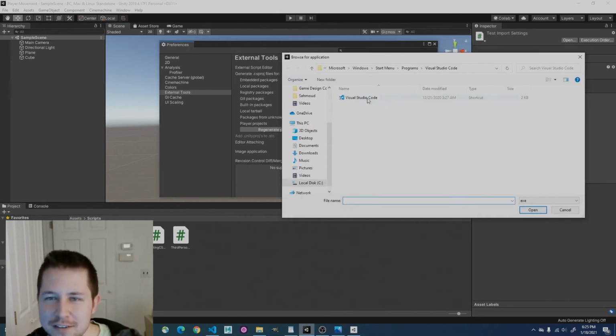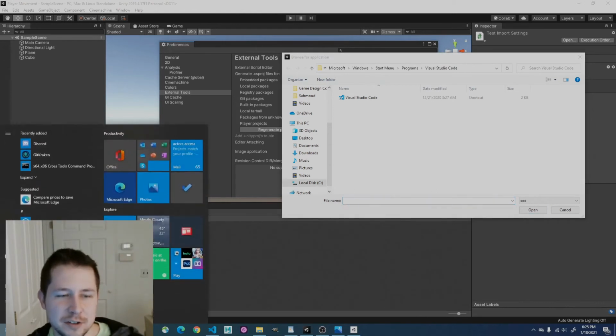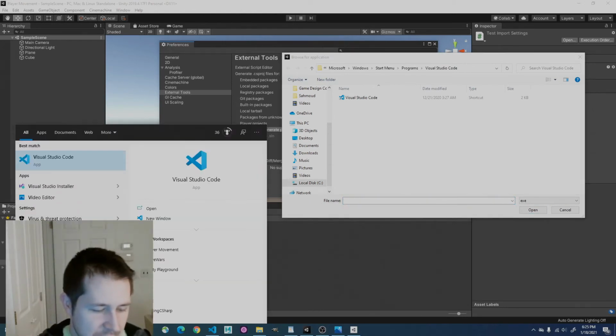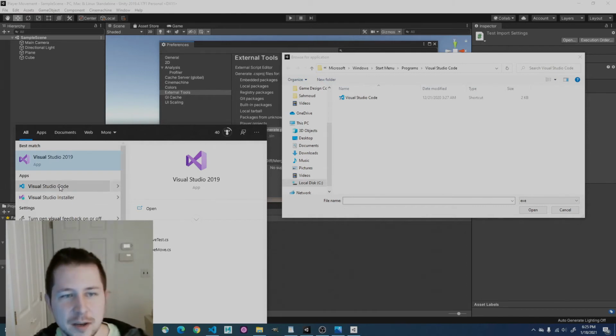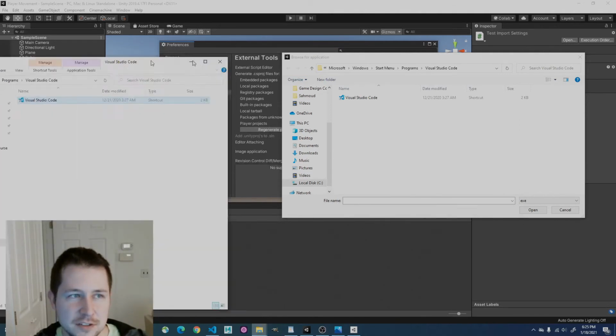And to find this folder, if you go to your Start button and type in Visual Studio Code, there it is right there. I'm going to right click on it and say Open File Location.